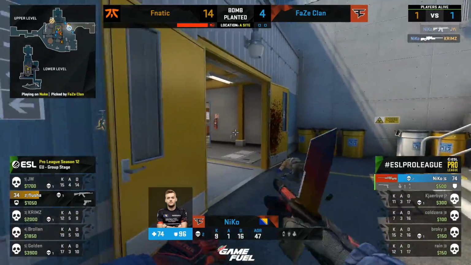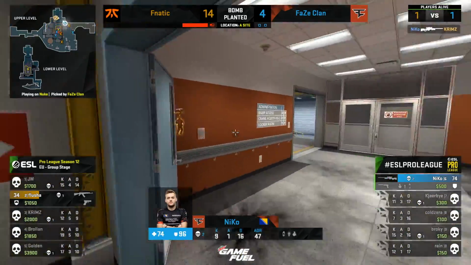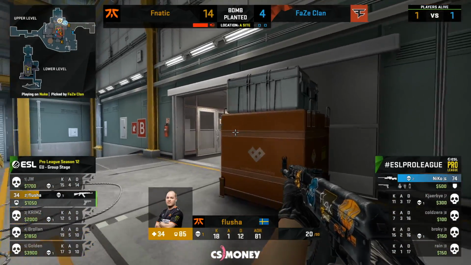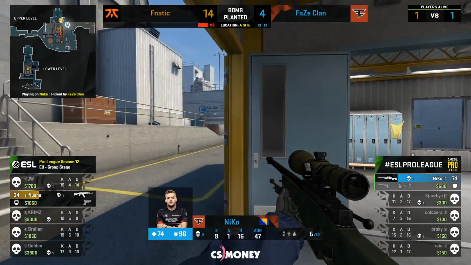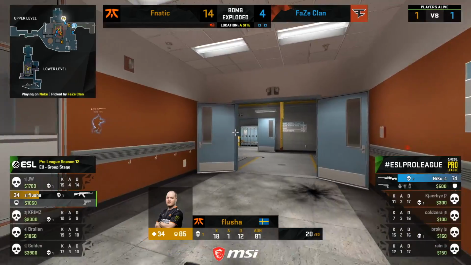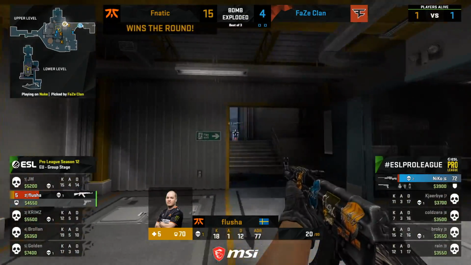And they had no info either. Great shot from Nico, but ooh, no, he's going towards the ramp. He's going to die. Oh dear, double back. Flush is here. And Nico should survive. If he had a kit, he could have dropped on the site and stuck the bomb with Flusher here, but Nico wasn't to know. And oh boy, this could be it.